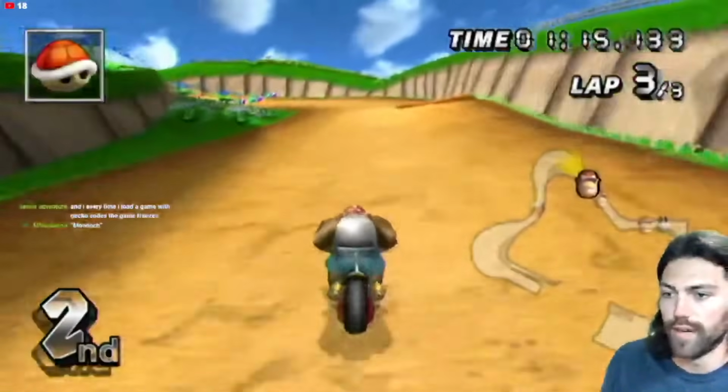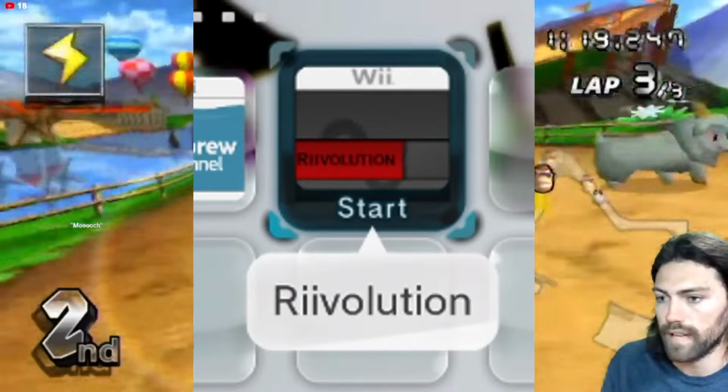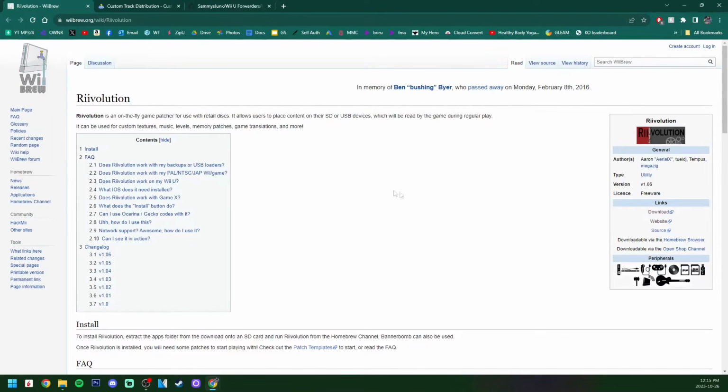And for Wii U users specifically, I will be showing you how to get the Riivolution Wii U channel that was made by a subscriber named Sammy Goes Howdy. So to get started, we're going to go to the first link in the description. It'll take us to this Wiibrew Riivolution page.